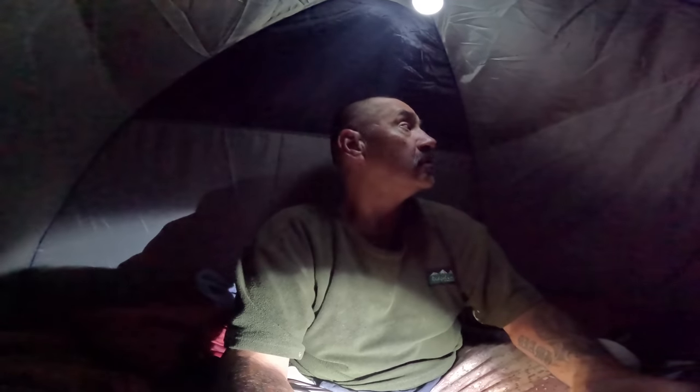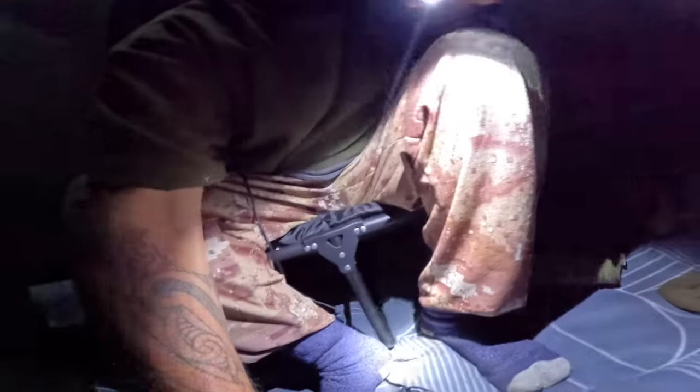But yes, I'm enjoying this tent very much. You have to get up early in the morning because when the sun comes up, it's pretty hot in here. So you get out of bed at about 7:30. It's pretty hot. And this Coleman bunk is awesome. As you can see, I also use it as a chair. So you get a nice little chair as well to sit on.